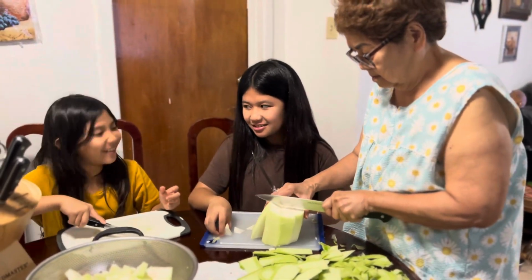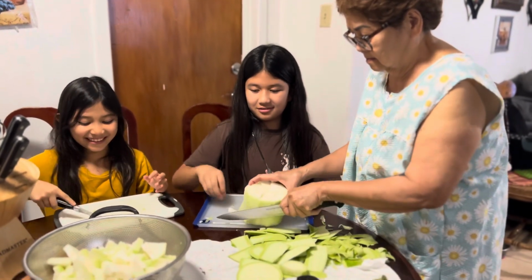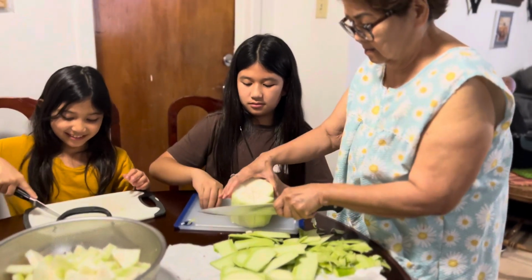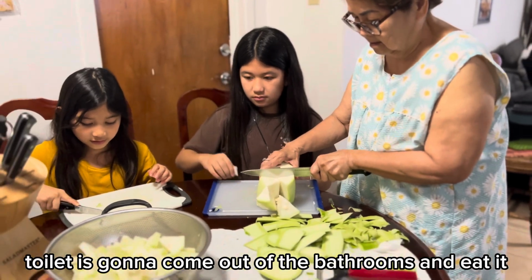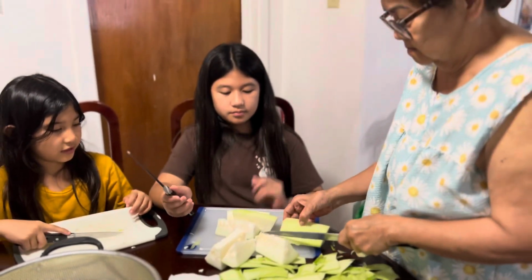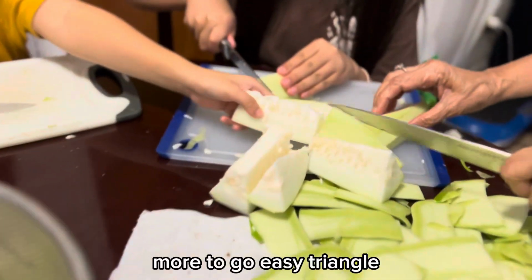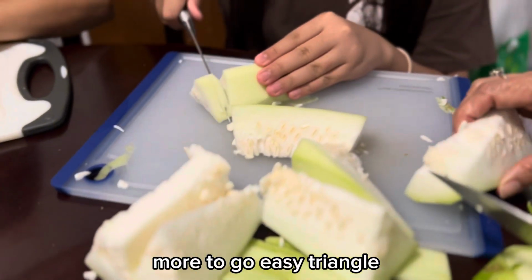Skibbity pop pop pop. Skibbity toilet is gonna come out of the bathrooms and eat it. Skibbity toilet. I like this. I know. More to go.